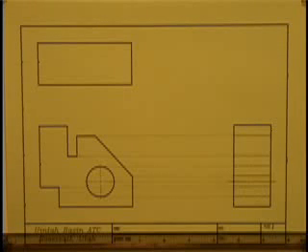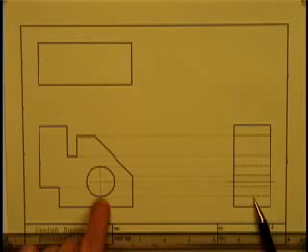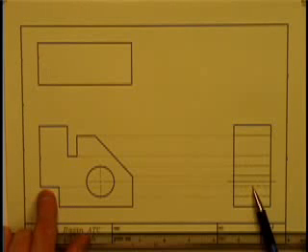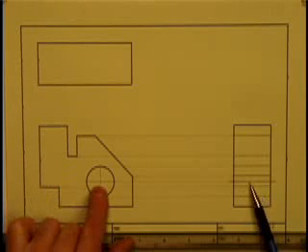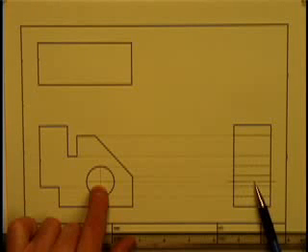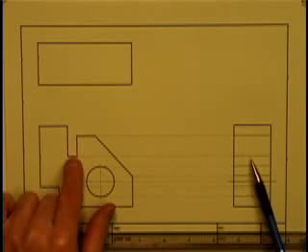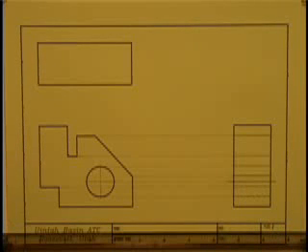Okay, through a little video magic, you'll notice that our hidden lines have been darkened, and you can see all of them. This hidden line represents the bottom of the hole. This hidden line represents the back of the notch. You notice we have the center line, different line type. That represents the center of the hole. This hidden line is the top of the hole. And finally the bottom of the notch. And so we've got the side view all built. We would continue the process now to project everything that we would need in the top view.